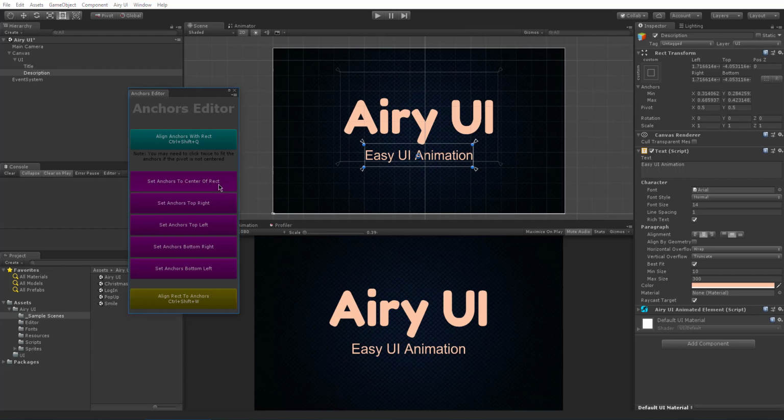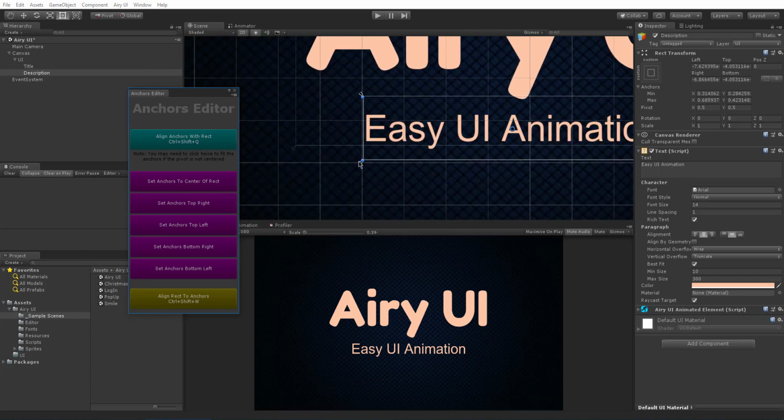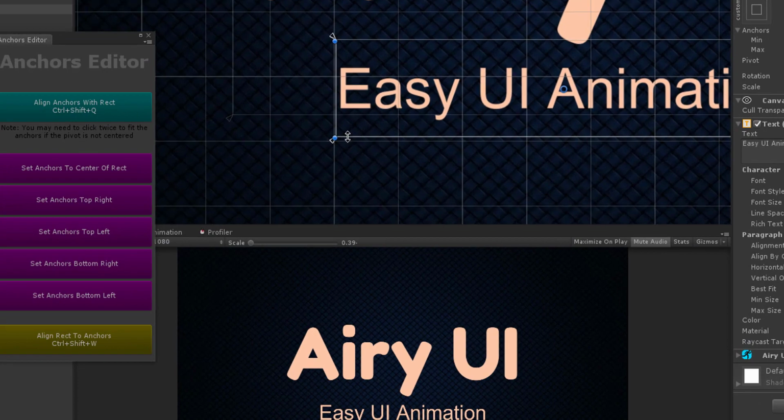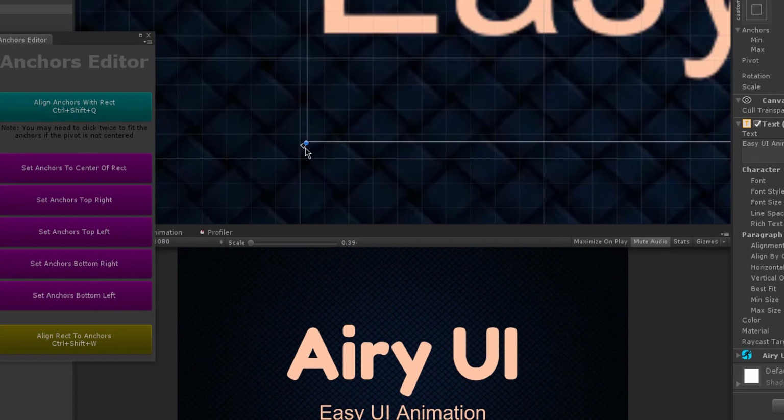This button puts the anchors at the center, this one is to the top right, this is to the top left, and so on. There is another thing we need to know. Sometimes we want our rect to fit the anchors, not anchors fit our rect.